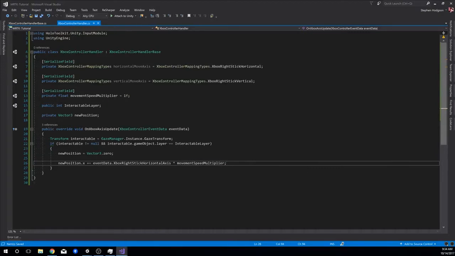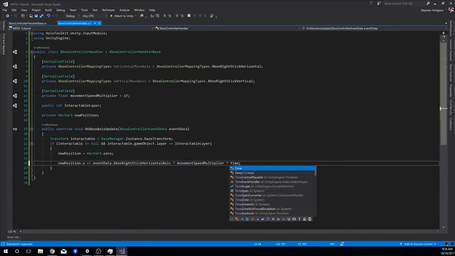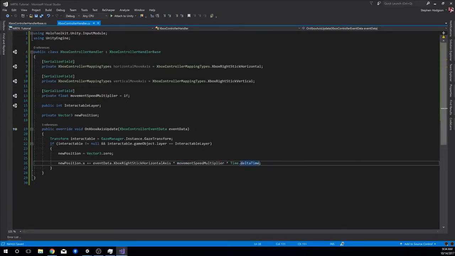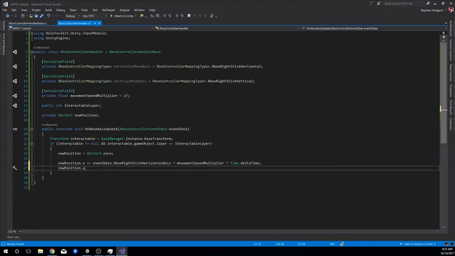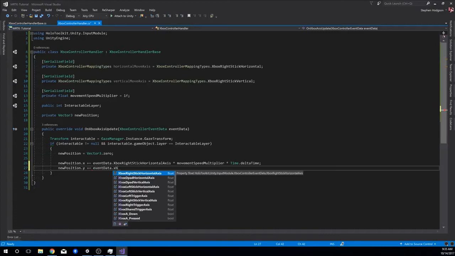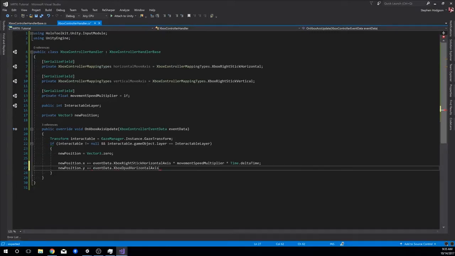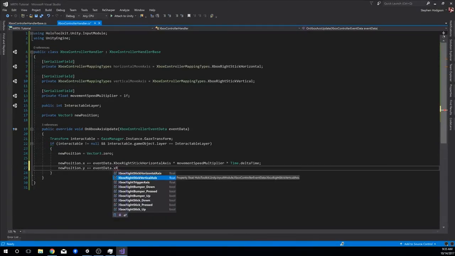If you wanted to give it a little bit more character, and do a little bit more of a smoothing movement, you could do that as well. Let's do X and Y for now. I got the wrong one. Xbox right stick vertical axis.